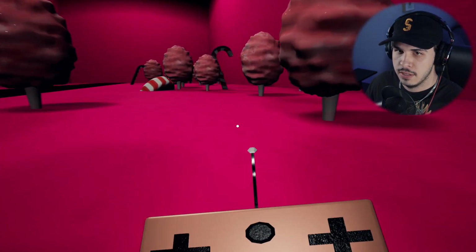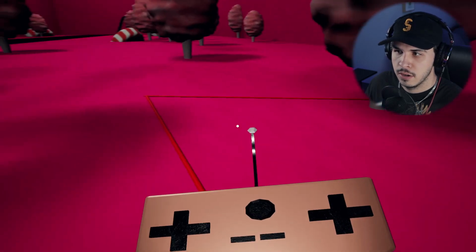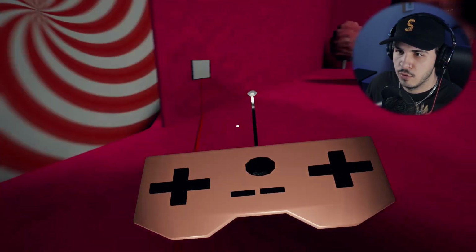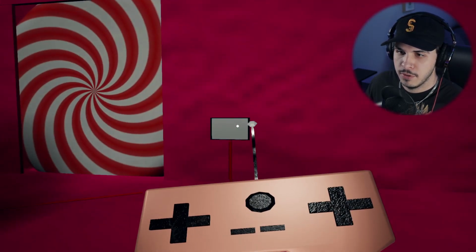What is this Cotton Candy Town? This is too large. Ooh, we got a wire. Ooh. Okay. We got a robot task. Roboty. Roboodoo. Wish we could name the robot, guys.